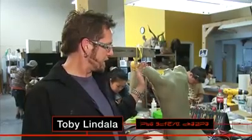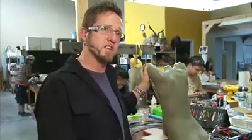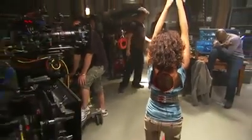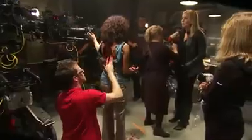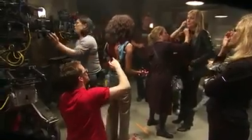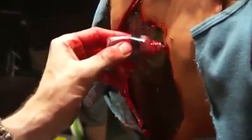Reka came in and we duplicate her back. We cast her back in silicone. So basically mix it up and build it up in layers over her skin and encase that in plaster bandage to hold its form. That's called a mother mold. And then fill that up with molten clay so that we've got a duplicate of her back down to pore texture. There was a structure that we built that fit her perfectly, a vacuum-formed piece of plastic Lexan, so that she's safe. We can do the knife cutting on the gelatin skin and never hurt the actress.